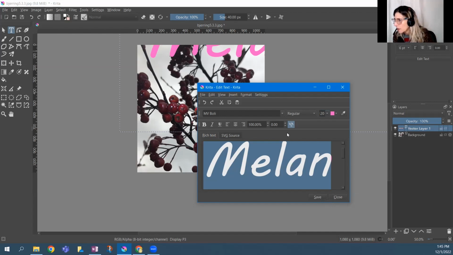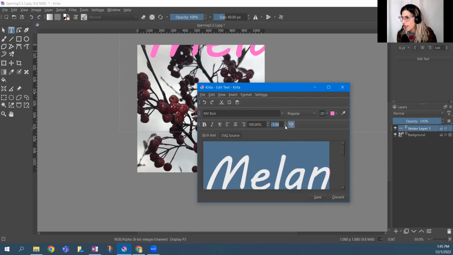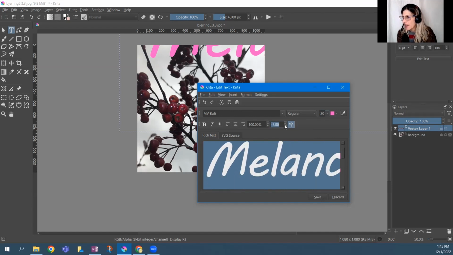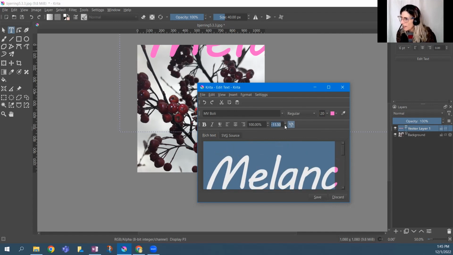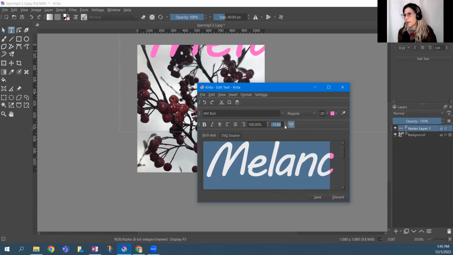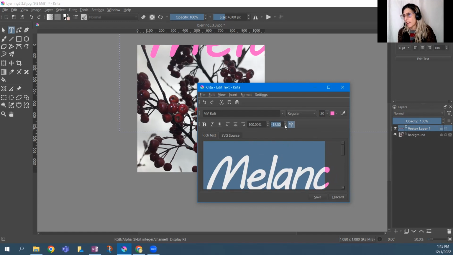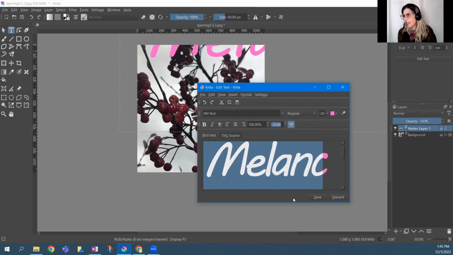So I want to make my letters closer together. See how much space is between the E and the L. So I can do that right here by clicking on this button. This is for the letter spacing. I want the letter spacing tighter. So I'm going to click on this and it'll make the letters come together. You see how that space between the letters is coming together? I really like that. So I'm going to save it and take a look.